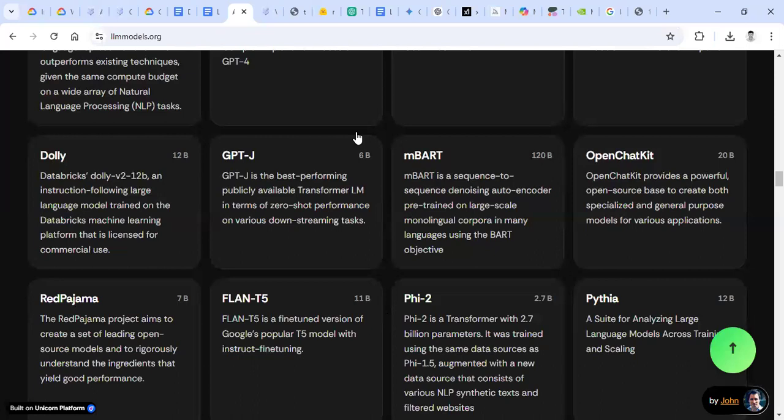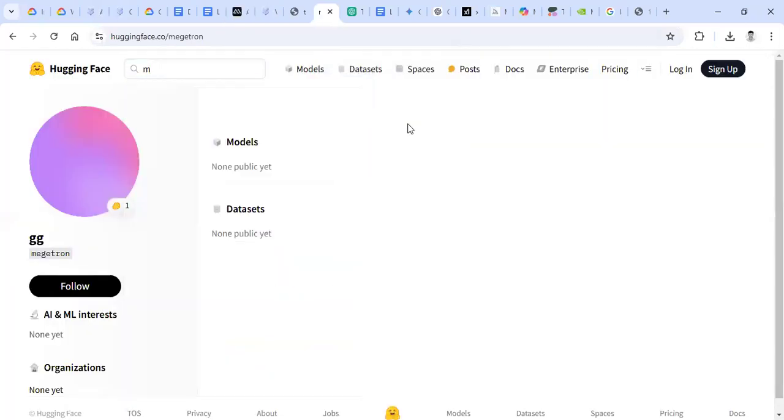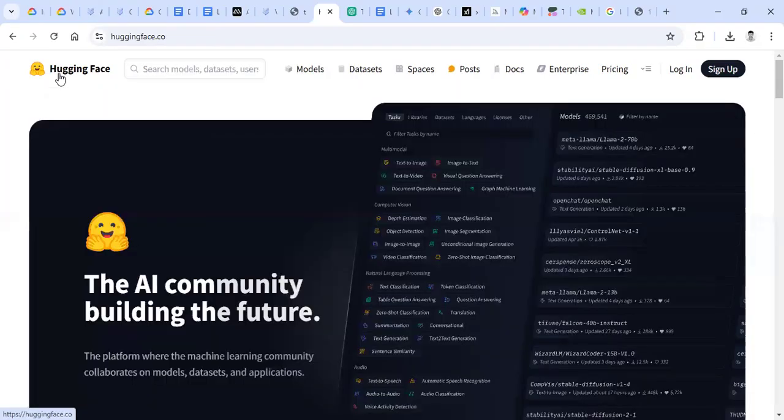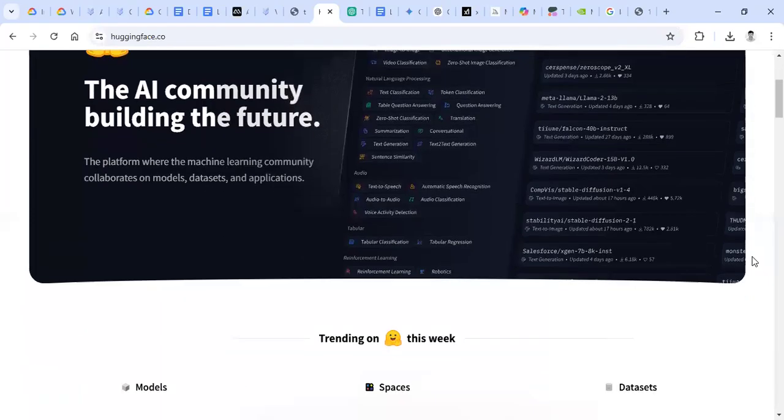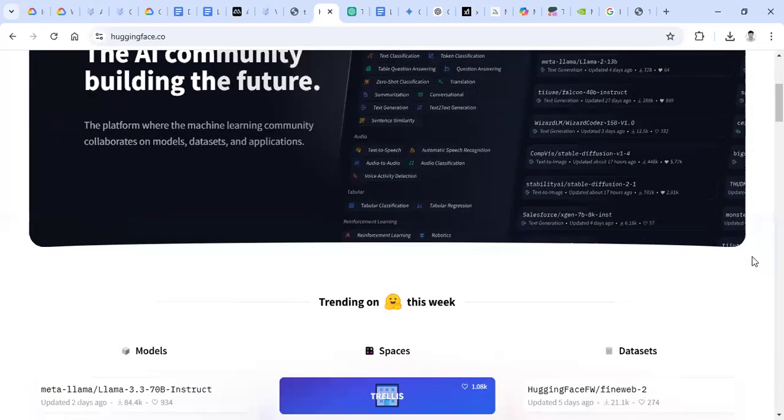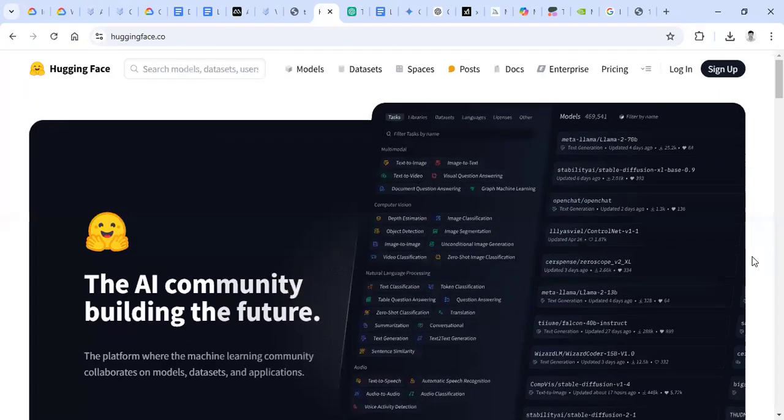And also there is another website called Hugging Face. This is also one of the largest large language model platforms. This is a machine learning and data science platform. It also acts as a community, and you will be able to build and deploy your own machine learning models, and also you can provide a demo to your clients in real-time applications. Okay.